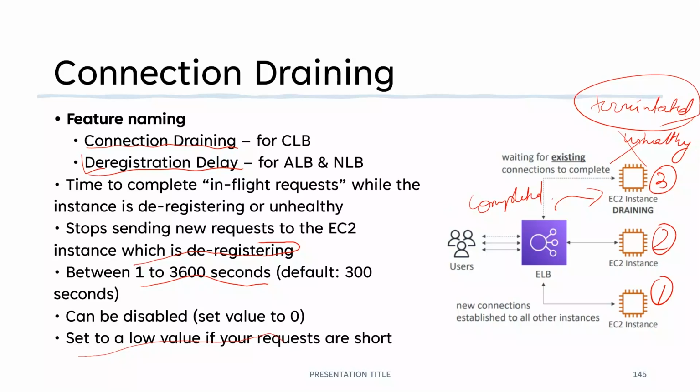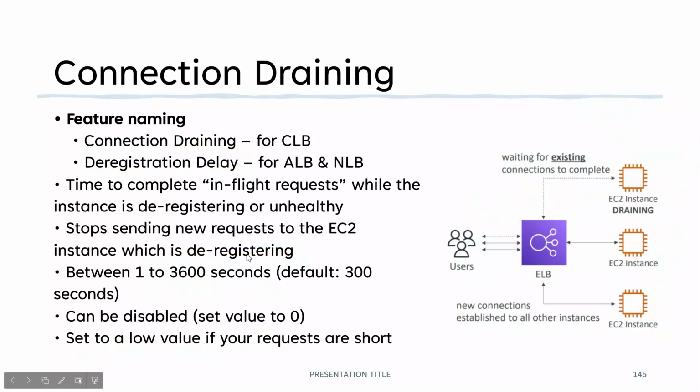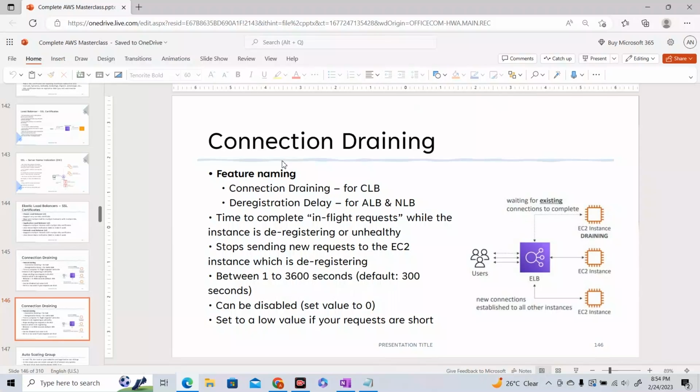So basically it will just wait for the existing connections or requests to complete, and after that is completed, it will be marked as unhealthy and then it will be terminated. That is what connection draining means, or it is also known as deregistration delay. In the exam you can see either this word or this word, both mean the same thing. All right, so that is all about Elastic Load Balancing, guys. And we're going to start with Elastic Load Balancing and Auto Scaling Groups later on.